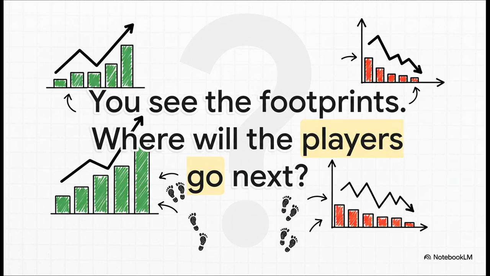So at the end of the day, that's what volume really is. It's footprints. It lets you see the footprints of all the other players in this big zero-sum game. You can see their conviction, you can see their aggression, and you can see when they're getting exhausted. And once you learn how to read those signs, you stop guessing. You start anticipating. And the question is no longer, what is the price going to do? It's, now that I see their footprints, where are the other players going to be forced to go next?